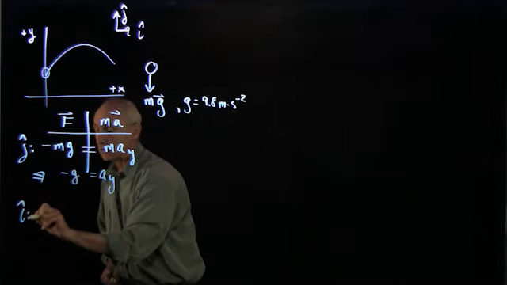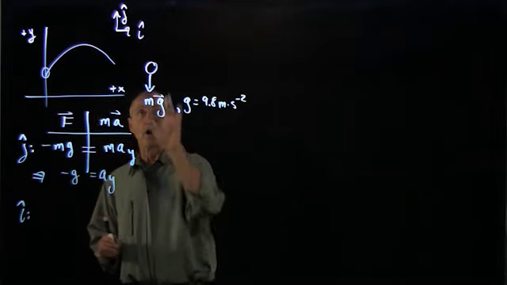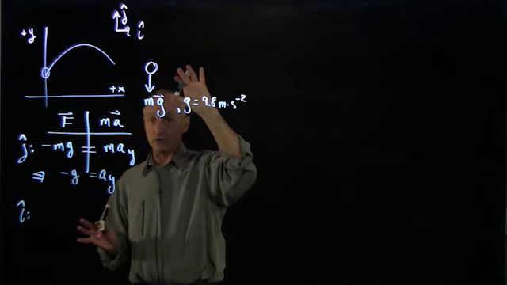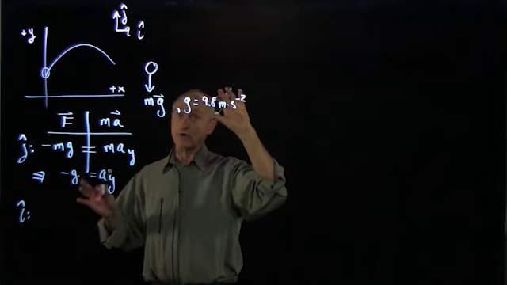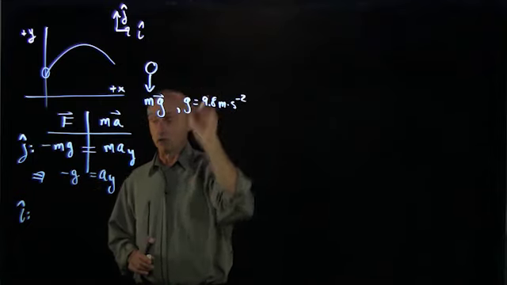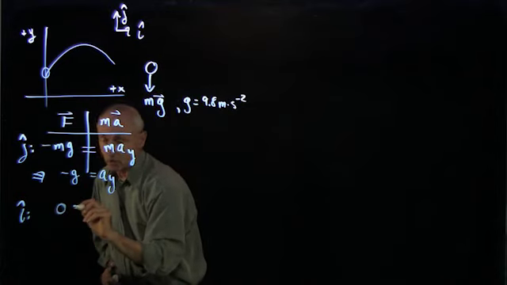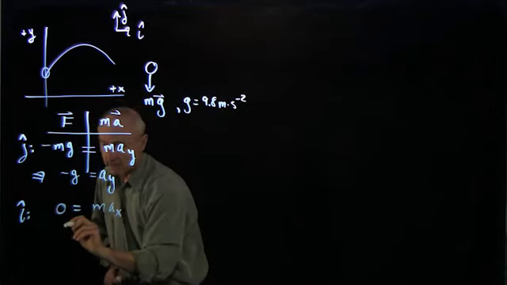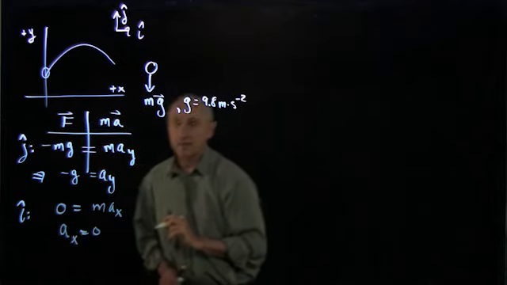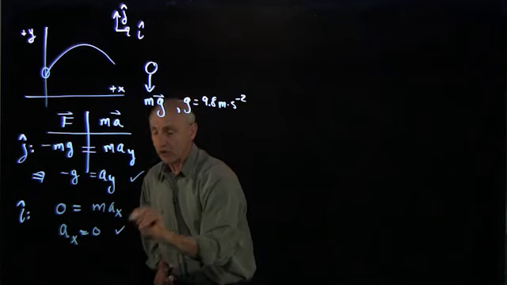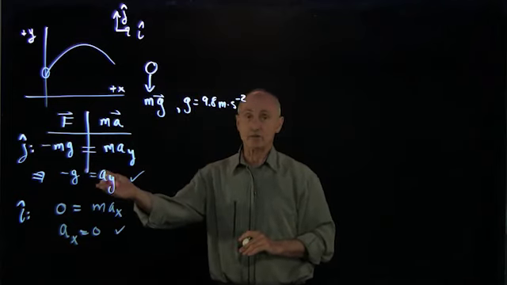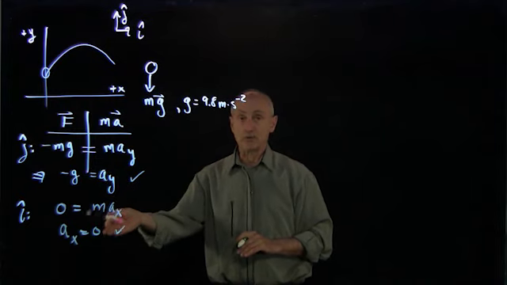Now, likewise, keep in mind that we have our horizontal direction as well. And notice there, we're now assuming that there's no horizontal forces. In the real world, there can be all types of air resistance. But here, for the simplicity of this model, we have no horizontal forces. So we have 0 equals max, and so we have our separate equation, ax equals 0. Now, both of these are equations that we've already been working with in kinematics. Here, we have a constant acceleration, and here, we have 0 acceleration.